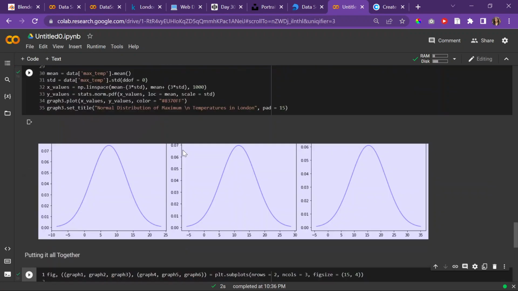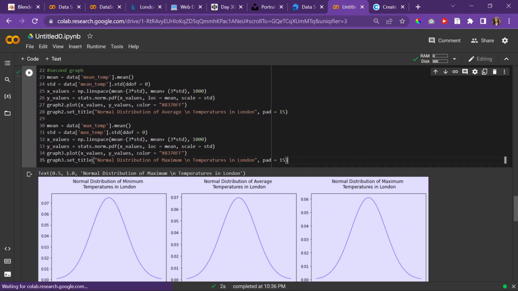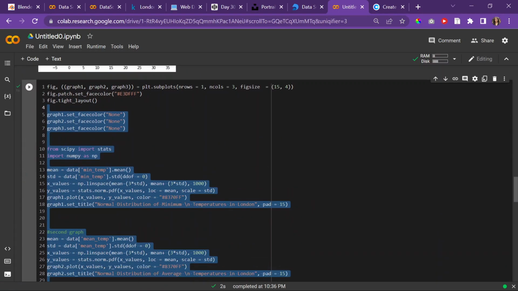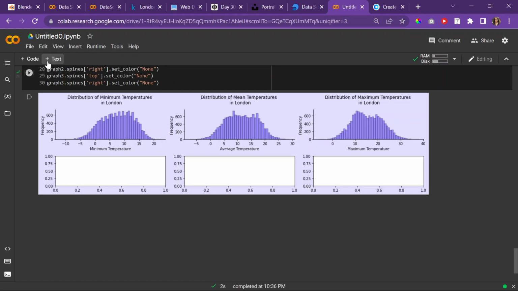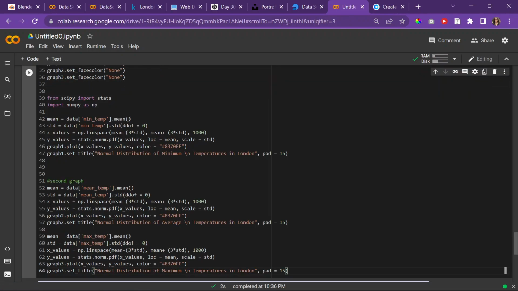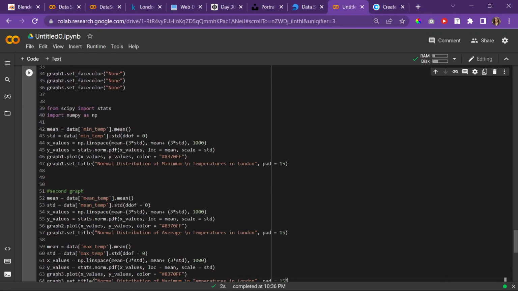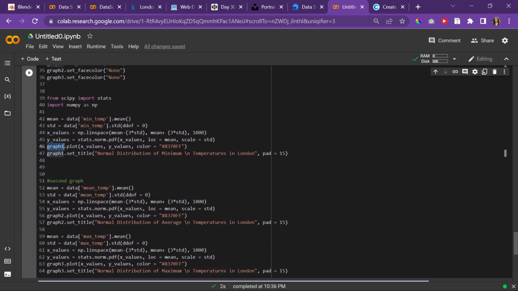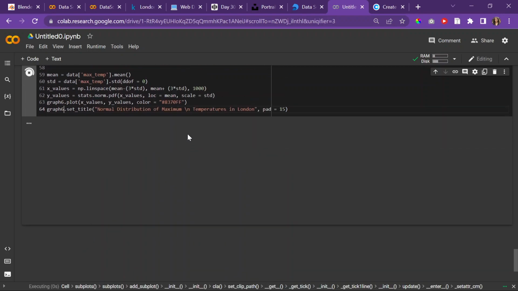Now, in order to input, I'm just going to select this and pop it in there, and then change it to their respective names. So instead of graph 1, this is graph 4, graph 5, this is graph 6. Run that, and they should be put in there.